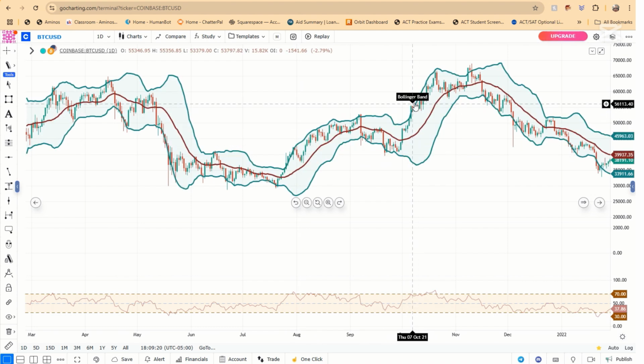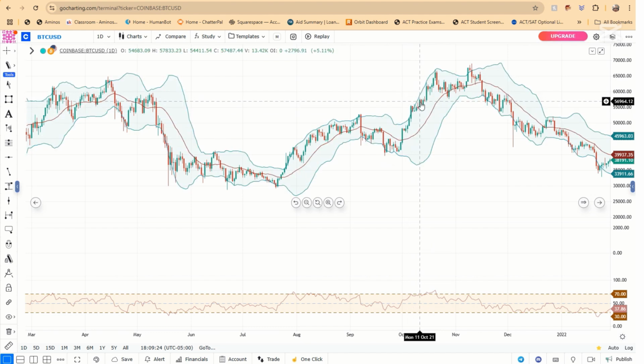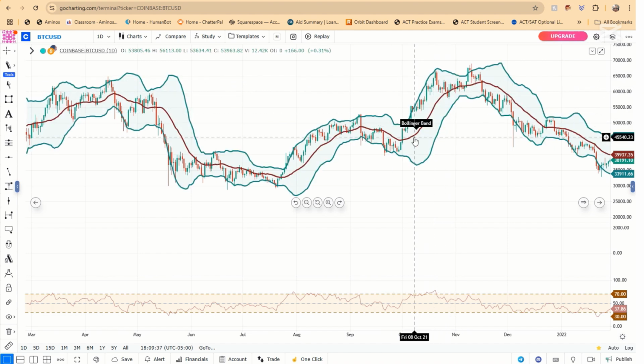So you're seeing here it goes up. We're at the very tip top. Once we touch it, we kind of sell off. We touch it, we sell off a little bit. We touch it, we sell off. Okay. So it's a good indication that if we touch on it, if we're at the top, we're most likely to see a little bit of a pullback or sideways action.